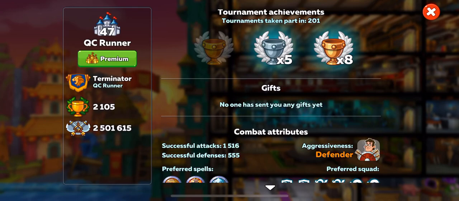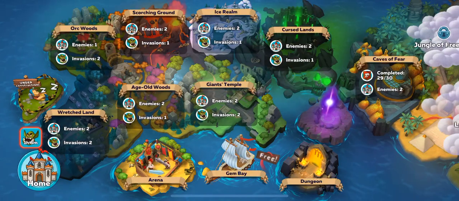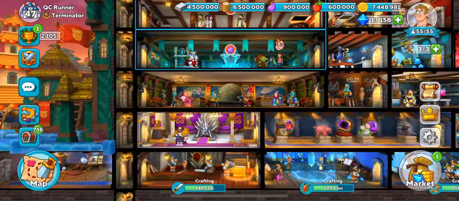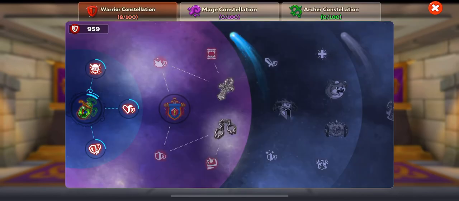2501. 2501. Yeah, I think that's where it was before. So let's go check our, now we've got to go to our hero here. Hero. Whoop, what was that? Okay. Hero. Constellation. That is not where I wanted to be. That's not what I meant to do.